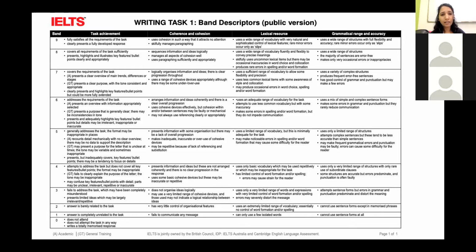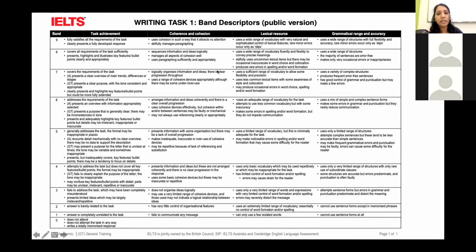I'll answer it. The second criterion in this factor is cohesion. Cohesion means how well your thoughts are linked. Every sentence has to be linked to the sentence prior to it. So you have to use cohesive devices, or in other words, linking words. You use your simple and complex connectors, your conjunctions, your linking devices to link ideas.